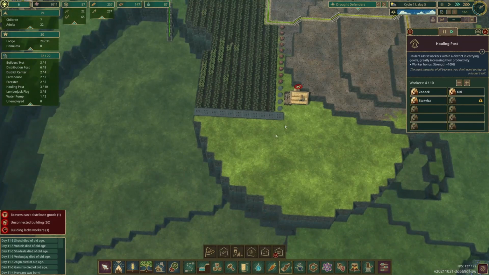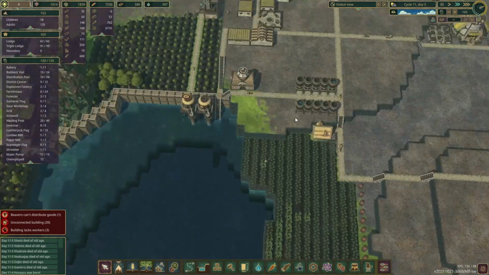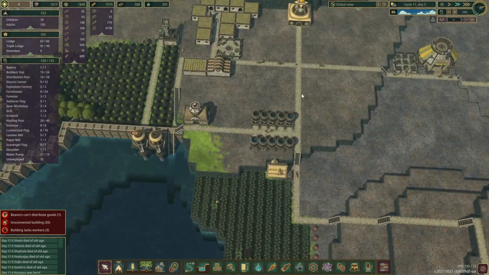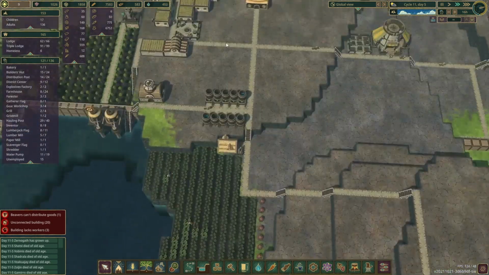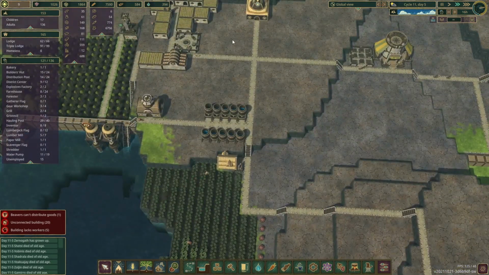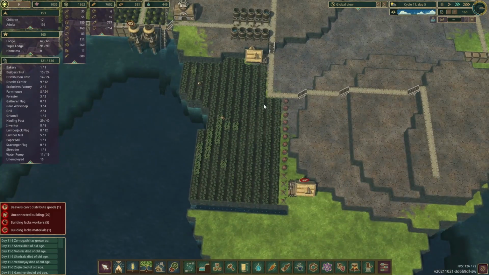I think once this is finished, I'm going to turn this into potatoes and probably put one more farmhouse down, and just kind of expand these guys' foods. And where this city is at in the game in terms of progress is probably my favorite part, because there's no super crazy long waiting for stuff. I need some food, I can get a farmhouse, get it taken care of.